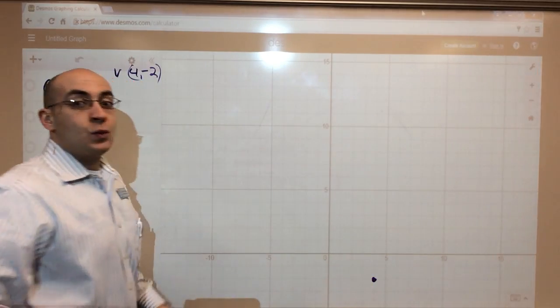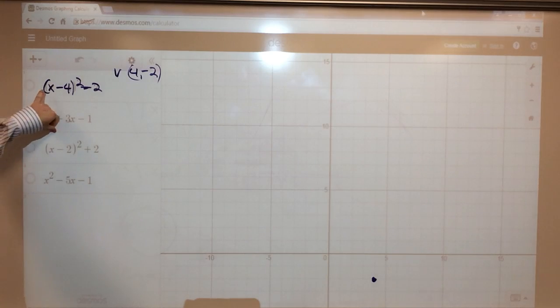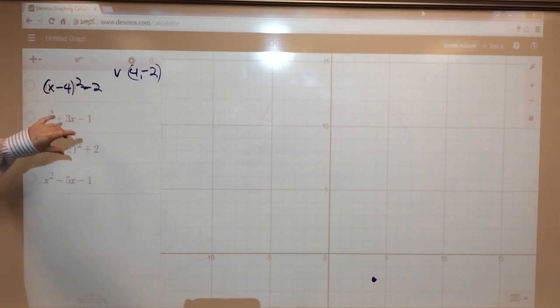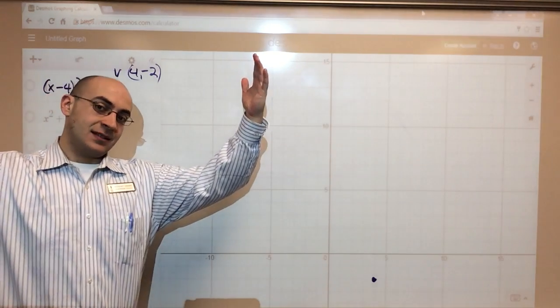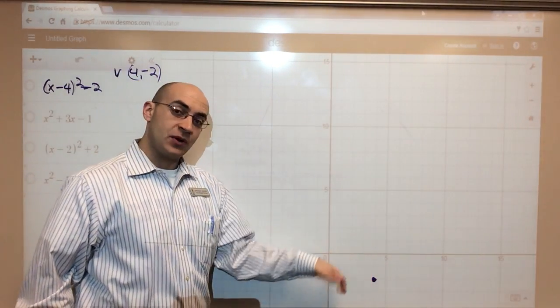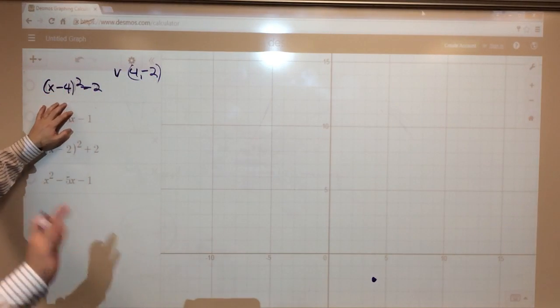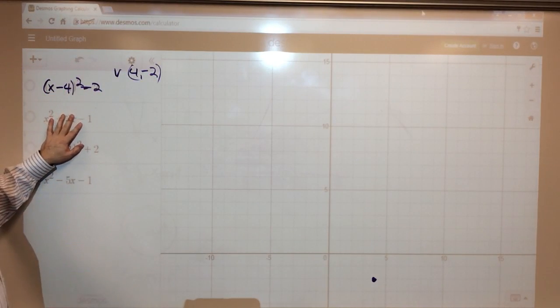Okay, now we need to know a couple things based on the characteristics of this function. I don't have a negative sign in the front, and I don't have a negative sign on this x here, which means that this is going to open up, and it's a positive-looking function. Because of that, and because the vertex is below the x-axis, I'm going to have two x-intercepts. Now, we'll save that to the end because I want to make sure we get some other things done.